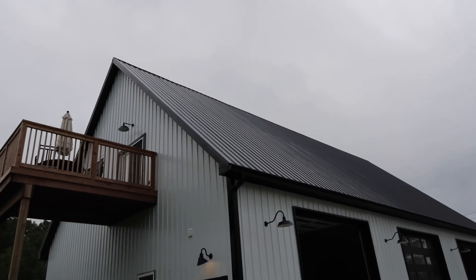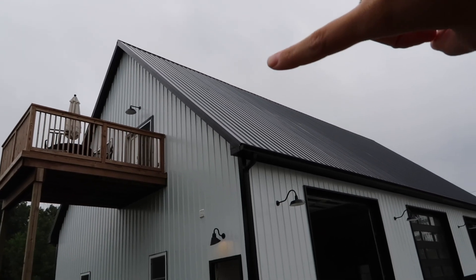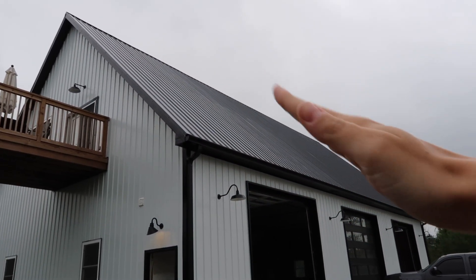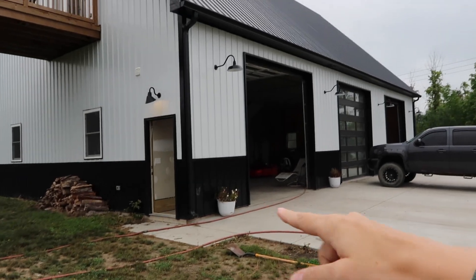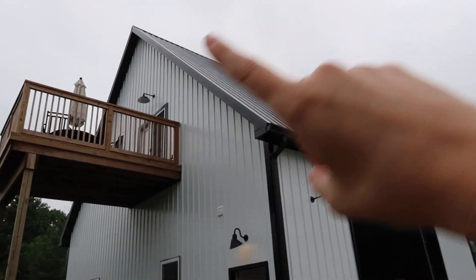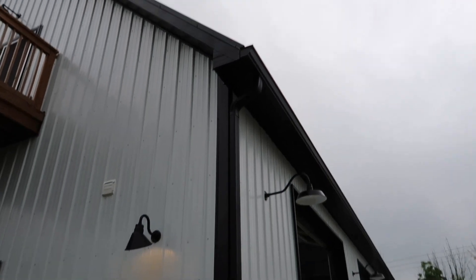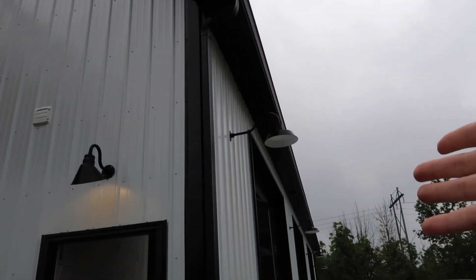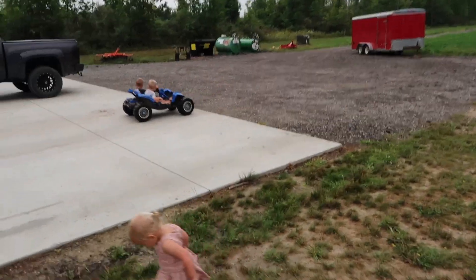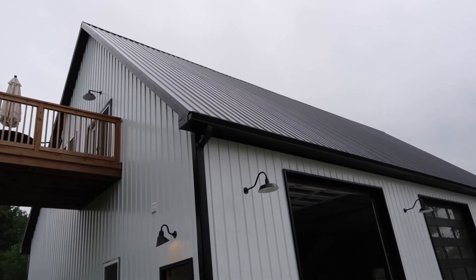Taking a look at the roof — we live in Michigan, we get a massive amount of snow and ice. In the wintertime it becomes like a sheet of ice, and it will all collapse because we have no snow guards or gutter guards. So if you do have this steep of a roof, you have to consider getting guards. It can be really dangerous with kids — there were a lot of moments where we were really concerned for them going out because sheets of ice would just randomly fall.